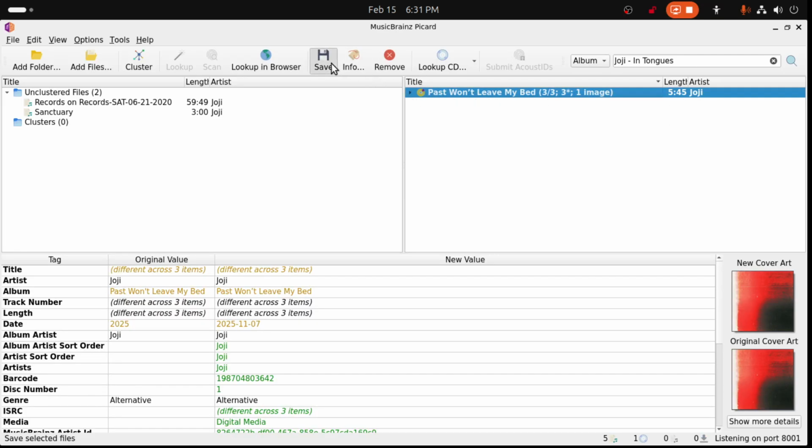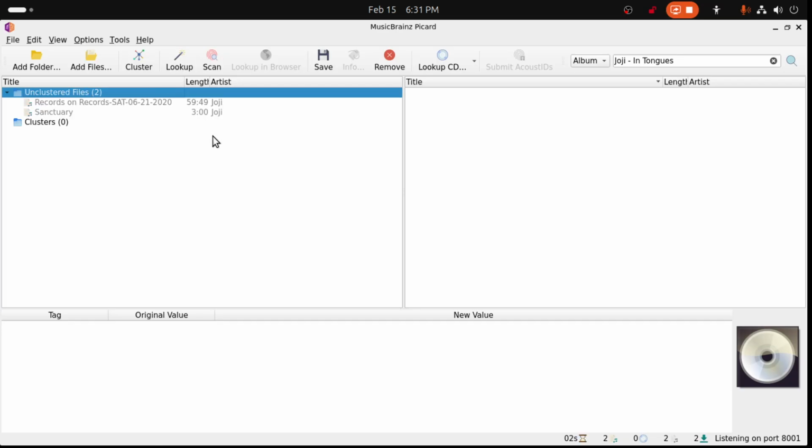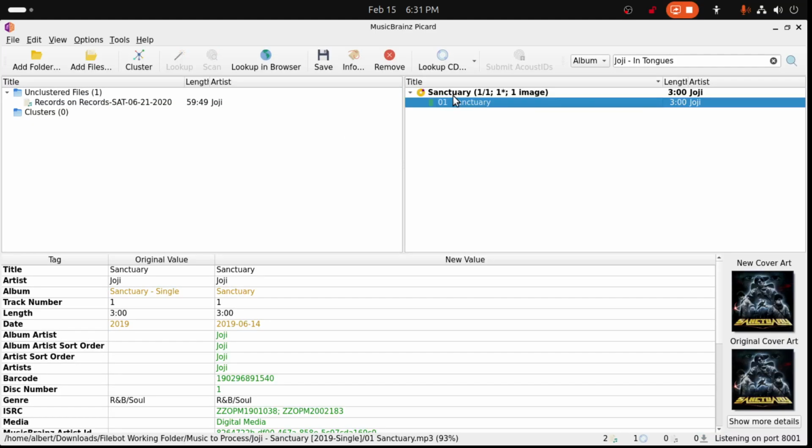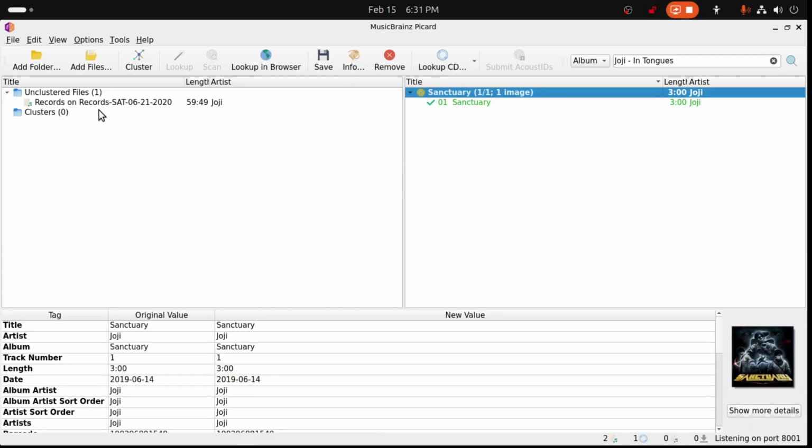Looks good. We'll save it. Remove. And now I'm just going to click on the uncluster and do lookup for both of these. Got one. So let's save that, and we'll leave it as an example.